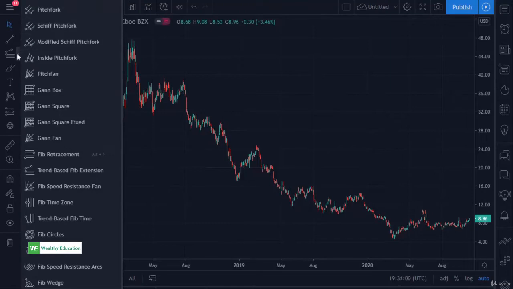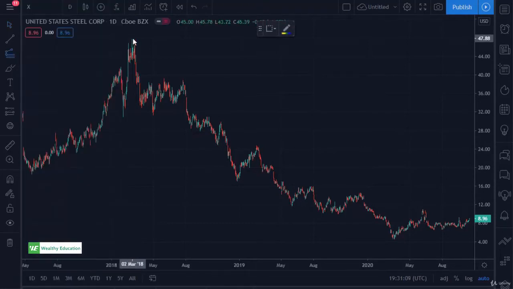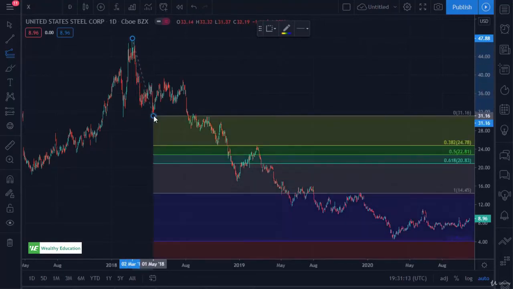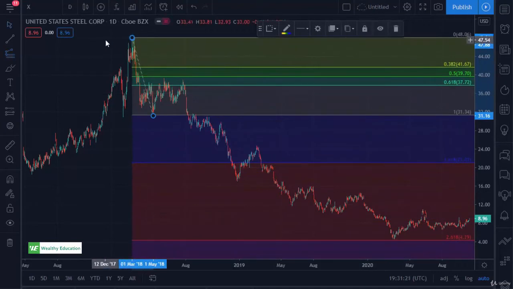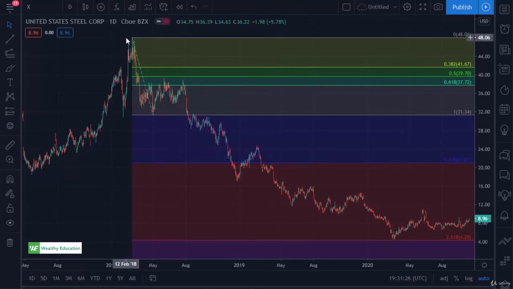This is the pitchfork menu, the same place you find the fib retracement. Next one down is fib-based or trend-based fib extension. Here on the letter X chart, which is US Steel, you can see that we made a move down to there. And you'll notice that it gives you 3 points to plot. Start, swing, in this case swing low, and then back to where you started again. That will automatically stretch this out. So this was the whole move.